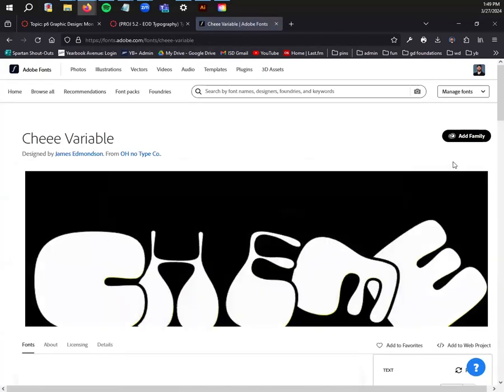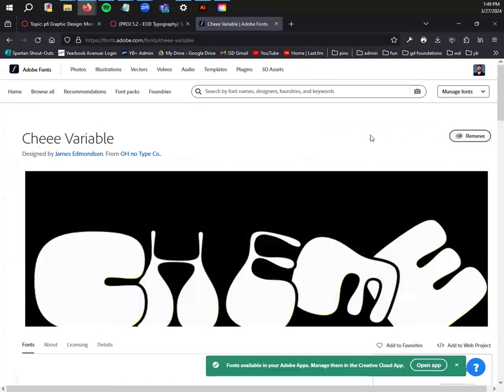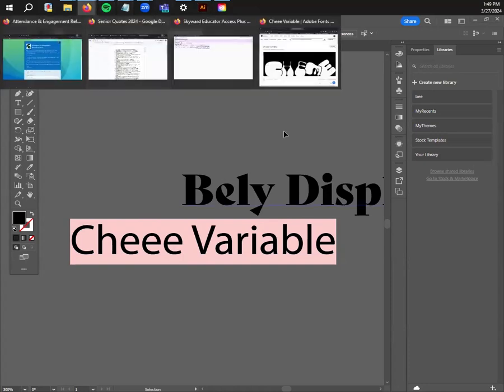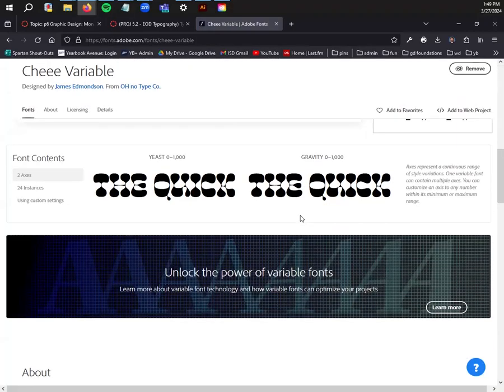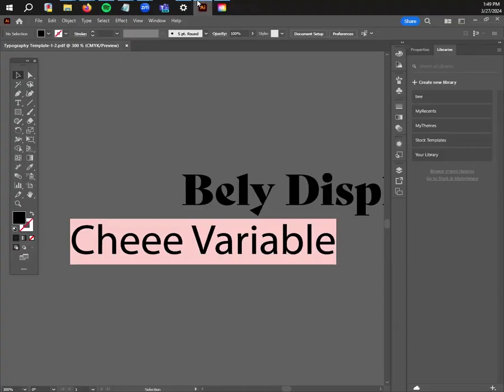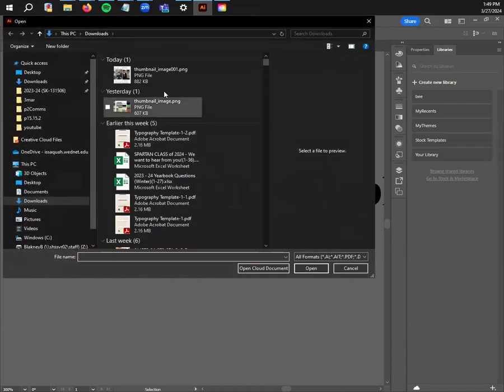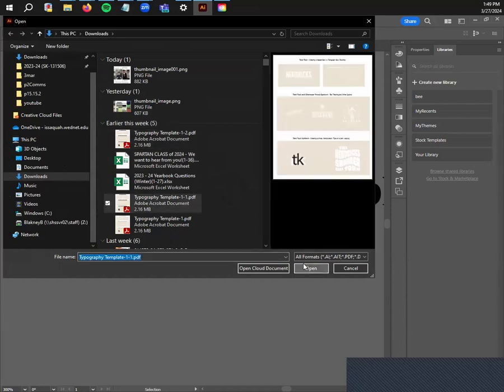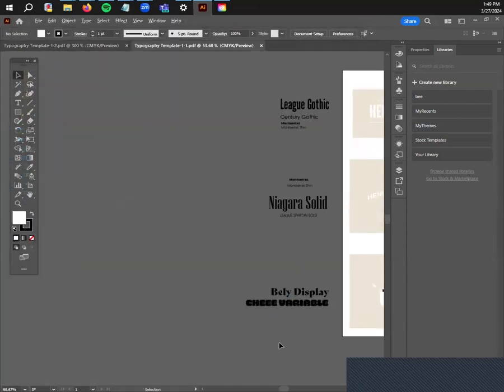All right. So as long as your Adobe font is on chi variable and it says remove when you hover over it, then you've got it correctly installed. And when I come back here, it should take a second to add to my account. Now that I've said that, it's not going to do it, and it's going to make me look like a fool. Please let me have chi variable. Let's reopen it. Try a different version. There we go. Hooray, it works now.